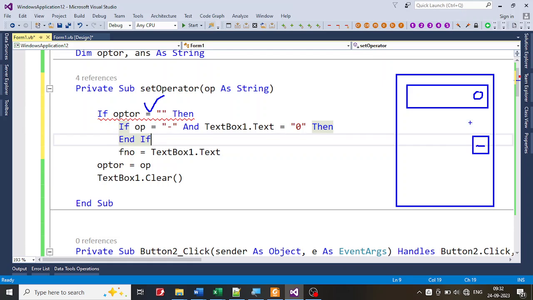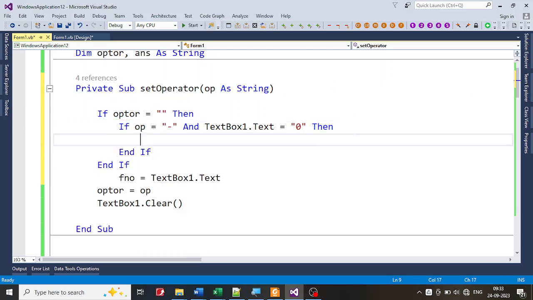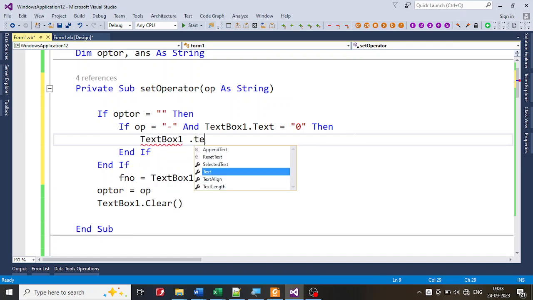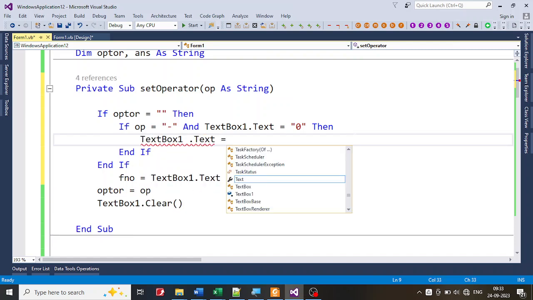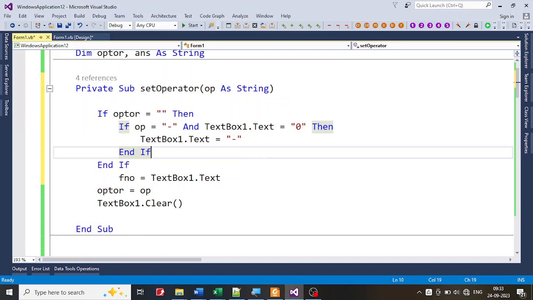There is 0 here, that is the initial case, and then you clicked on minus. In that case, what are you supposed to do? You are supposed to show in the text box dot text that it is minus. Hope you get what I am writing.